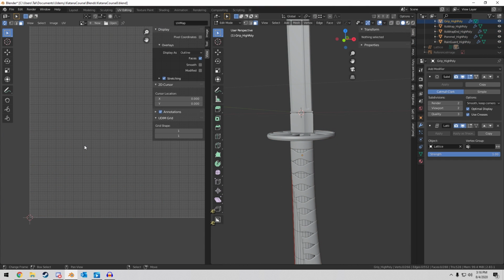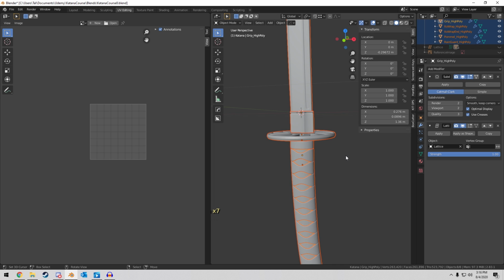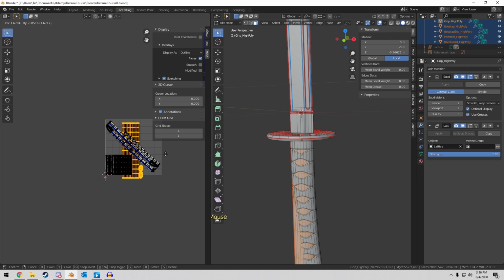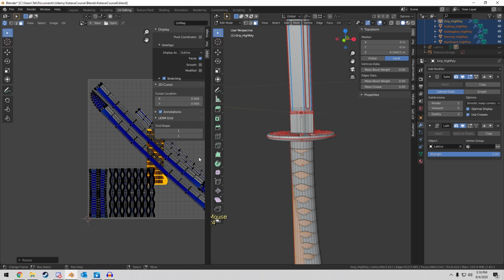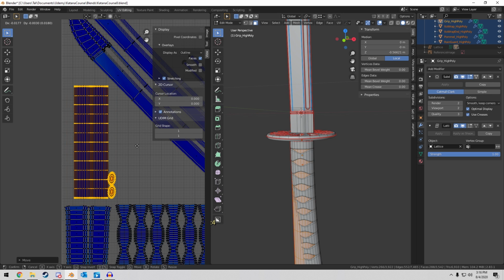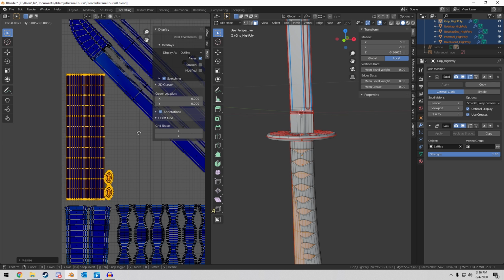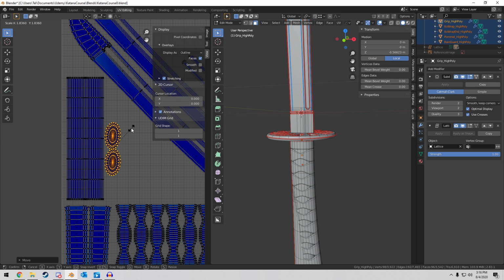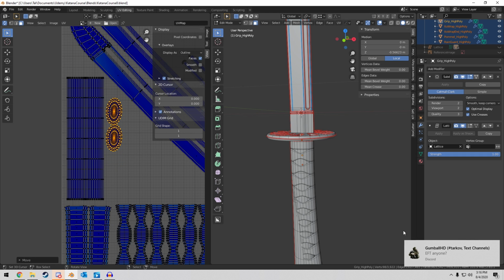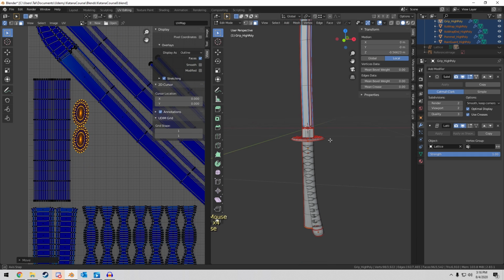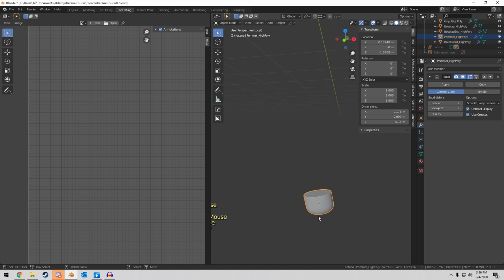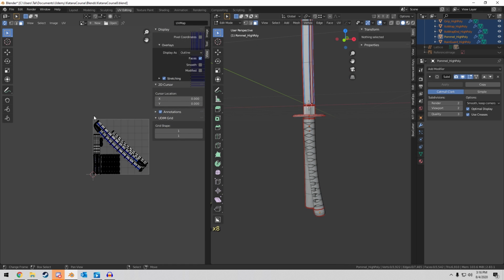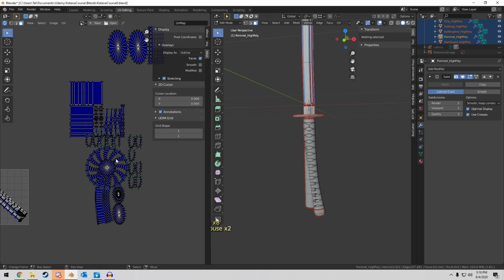Now for our grip, well, I keep on isolating things. We want to have everything selected. Come into edit mode. So for our grip, let's scale this down quite a bit. It's going to be mostly occluded by the wrap. And move that to about right there. We can take these and even scale these up just a little bit. Let's see. And I keep doing that. All right, you want to stay in this view.